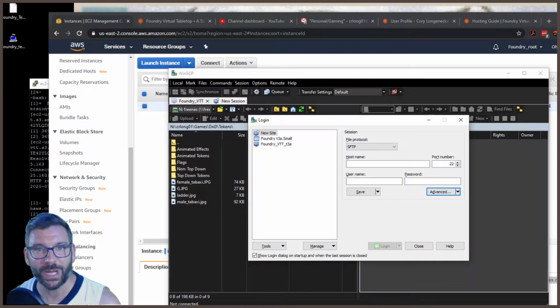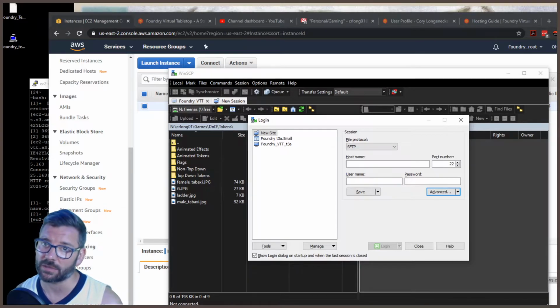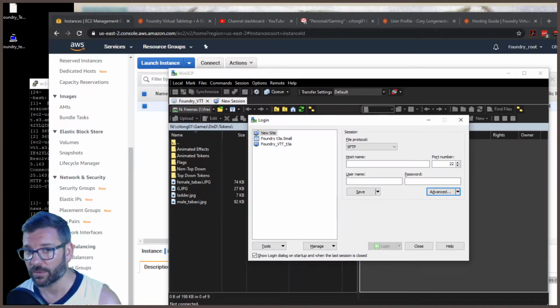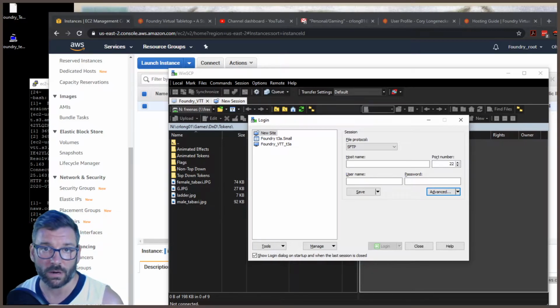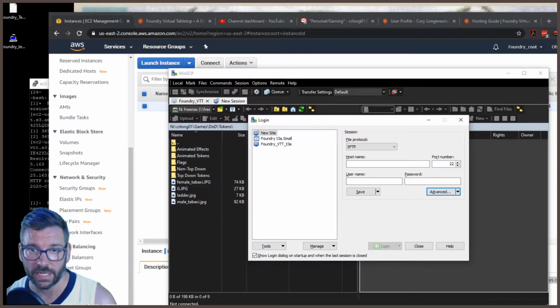Okay, so the workaround, because I think the only way I got it to work previously was because I was a patron before they released it publicly and I had a different link and it allowed me to go through the process that way. The workaround is here. You're going to need to download something called WinSCP. I'll put the link in the description.